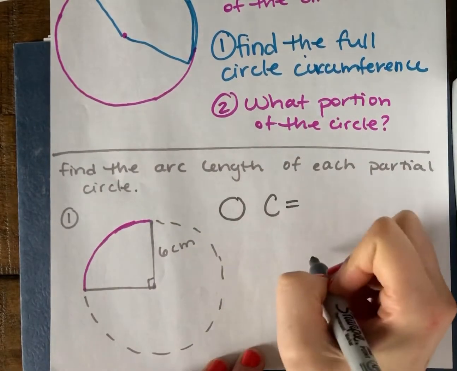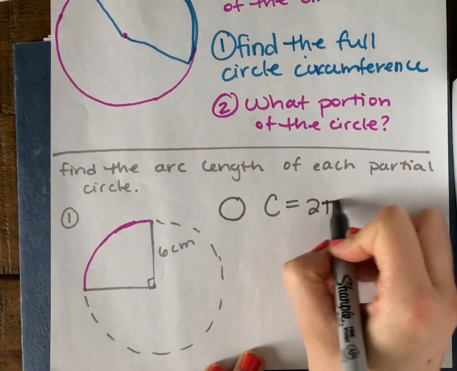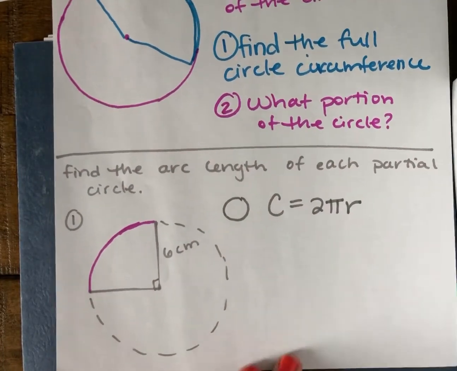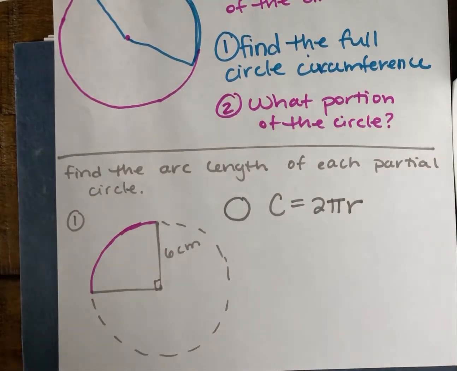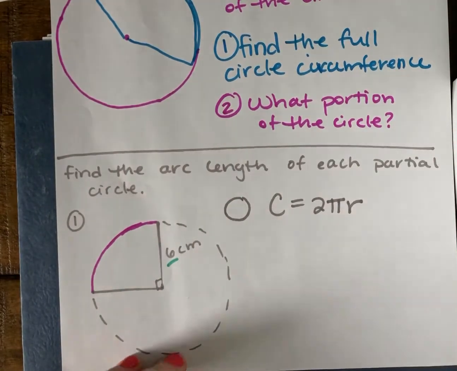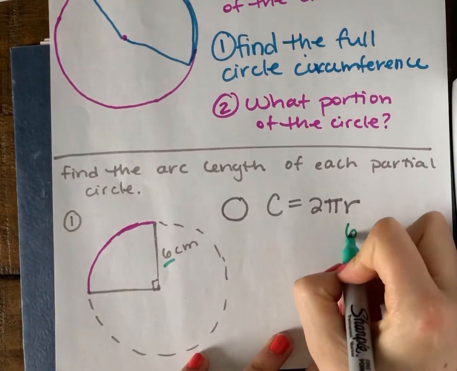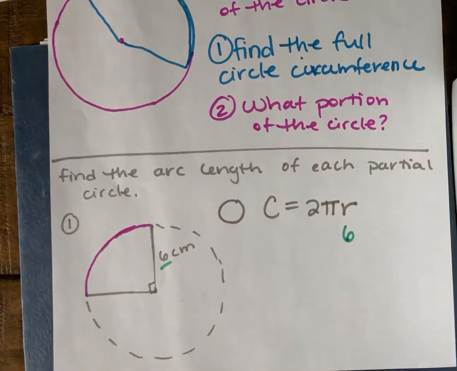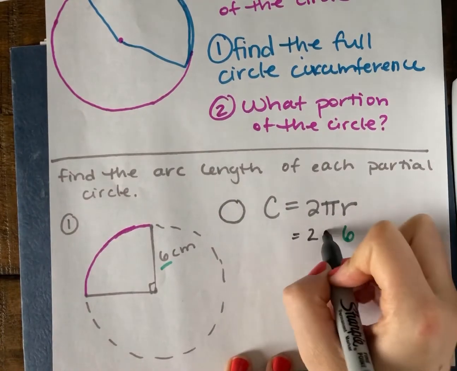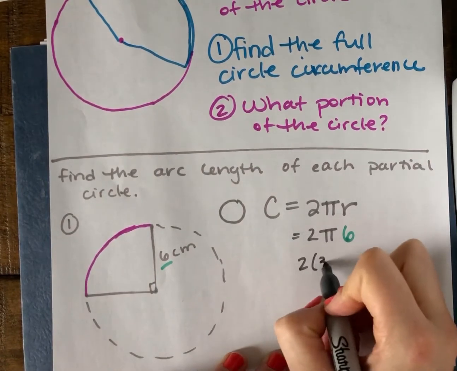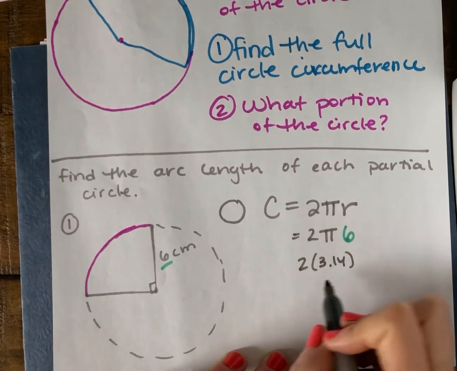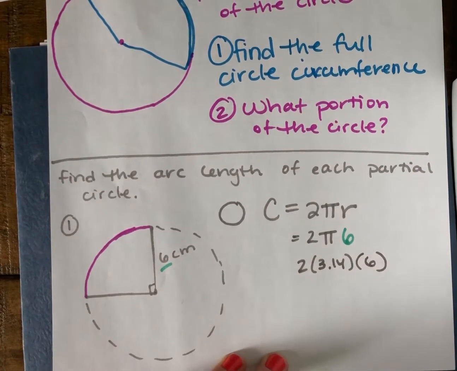Circumference has a formula, 2 times pi times radius. So I'd look at my circle and figure out, are there any of those pieces I can fill in? So yes, in my problem, they give me the radius is 6 centimeters long. So in my formula, I will fill in 6 for my radius, and I will do 2 times pi times my radius of 6. In my calculator, I'll type in 2 times 3.14 for pi. We're going to use a rounded version, and then times 6.